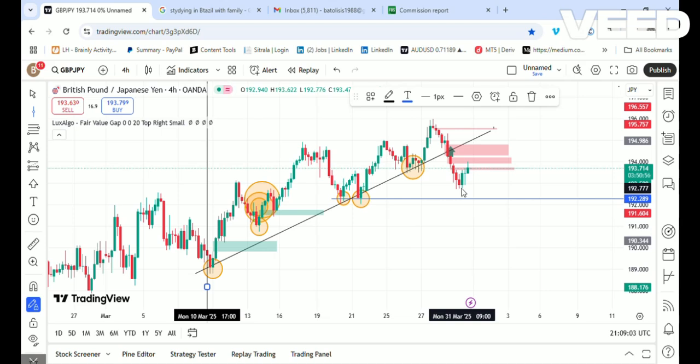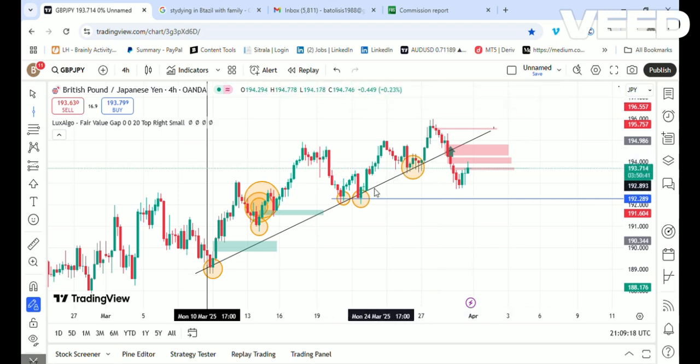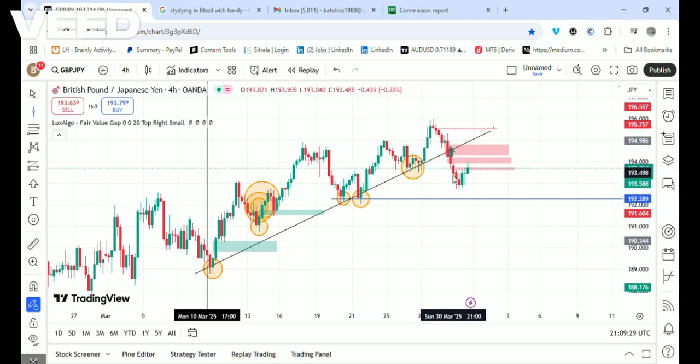So we're going to be looking to catch it on the downside. It's either going to go down or it's going to go up. But my bias is down because the market has gone outside this trend line. And there's a support right below it. This is not a support yet because it has just been tested once. So if I was to trade this market, I'm going to look out for selling opportunities.